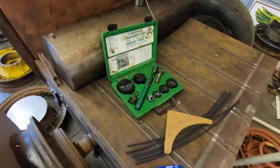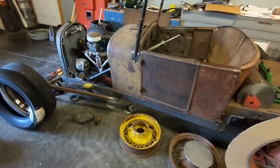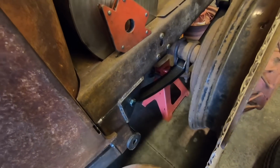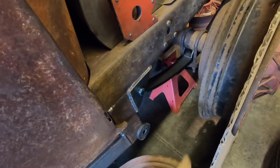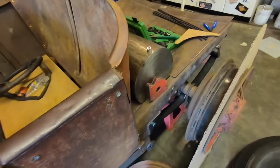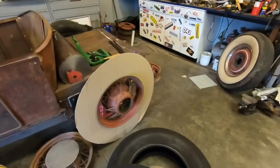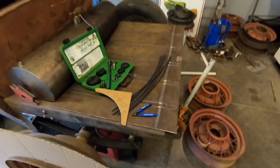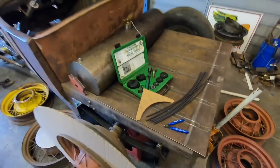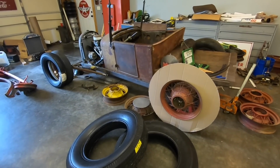And the only other thing that I've been kind of working on the BLT is I've been working on the headlights. And while I'm giving you a little bit of an update right here, I think I'm going to cut that bracket out on this side and do something like this, just because you'll be able to see that around the tire right there, and it'll give it a little bit more of a graceful transition right there. And I'm going to cut some holes out right there just to give it a little style. Anyway, there's a little bit of update on the BLT and some of my swap meet finds.